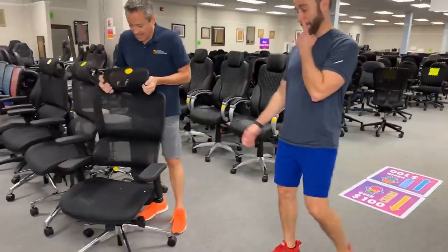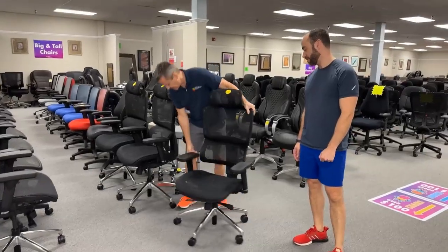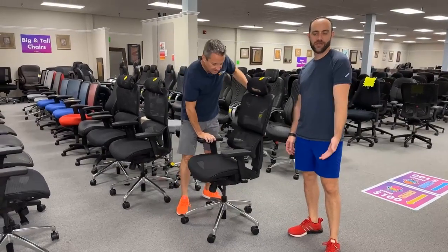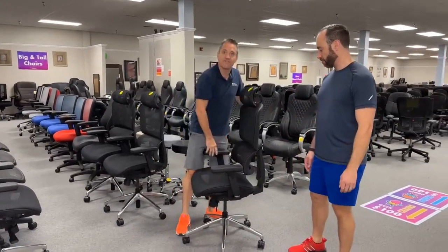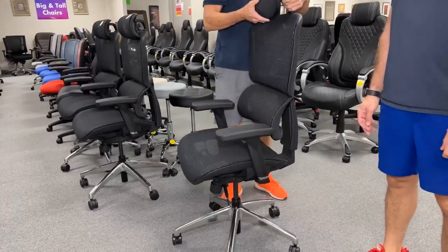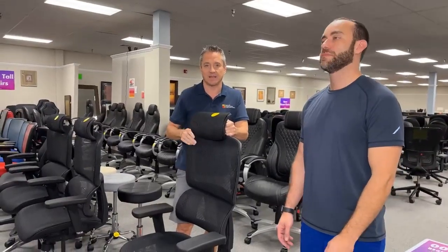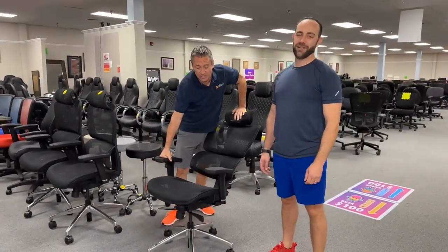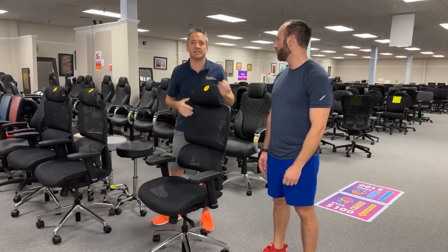Got more of these back in — they sold out. We did a three-chair test on this. It was a hot item. Very adjustable, incredibly ventilated. You're looking at these bubbles — they're very comfortable. This is really good lumbar support. The headrest doesn't go up and down, but it does curve with your neck. And if you're a slacker, this has got some great slackage — you can lean this back. You can also adjust it so it doesn't lean back. These are brand new.